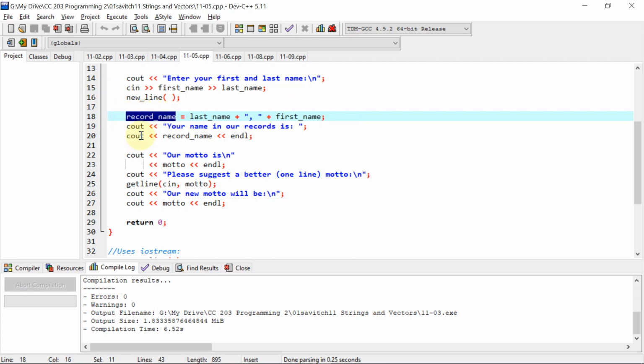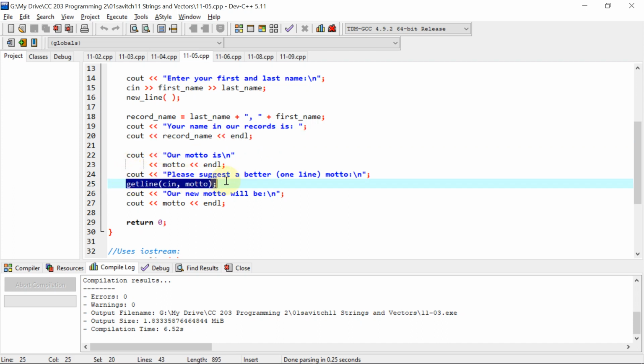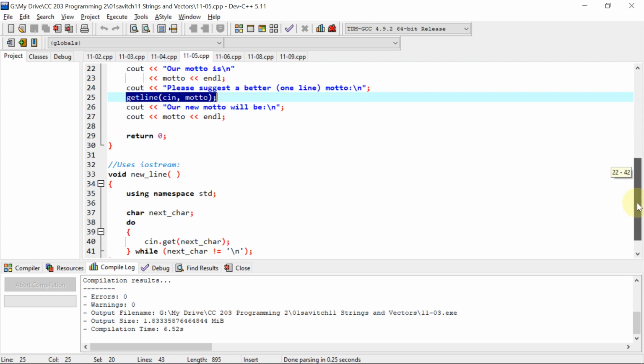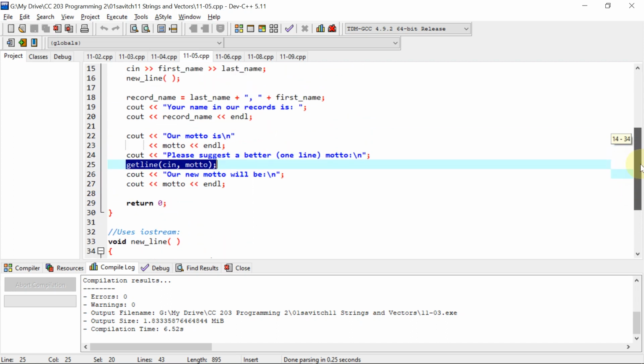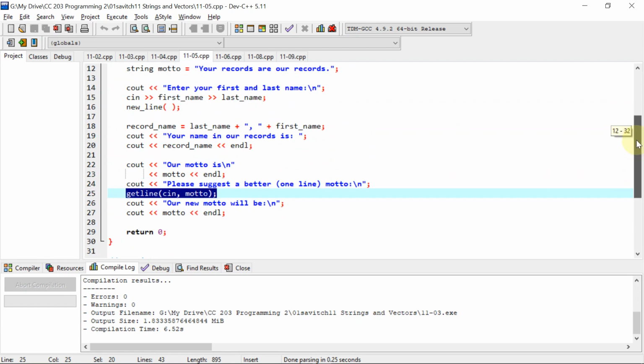And of course, whatever is the value of that, we will be displaying through this cout statement. Same also with this. And in this part, we use the function getline to do the following routine. So let's see what will happen if we run this code.